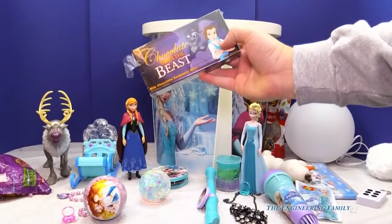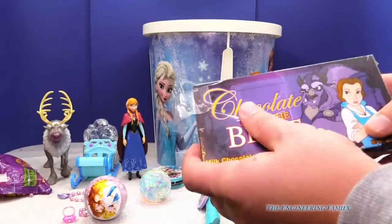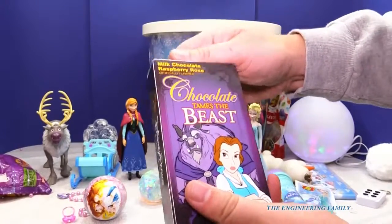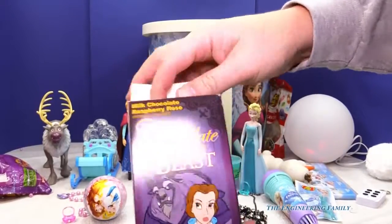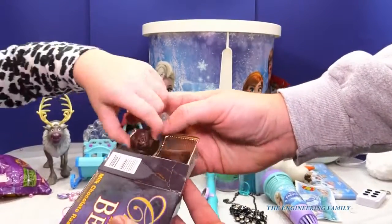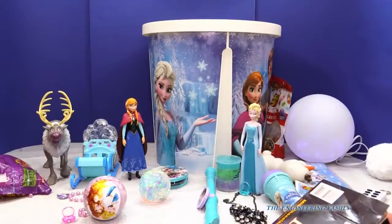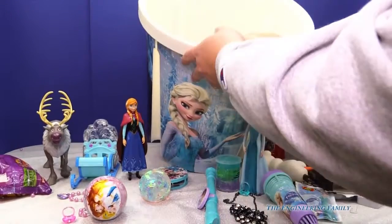We have — Belle chocolate! With Belle and the Beast. Wow, and they have a wrapper. You know, it's the world's largest surprise bucket — it kind of looks like an egg, doesn't it? Do you want to try one of these Belle and the Beast candies? I'm Luminar. Belle, you are my friend. Try one of my candies — they are shaped like a rose. They have raspberry. You know where we got those? We were at Disney World — this is the only place you can get that candy.